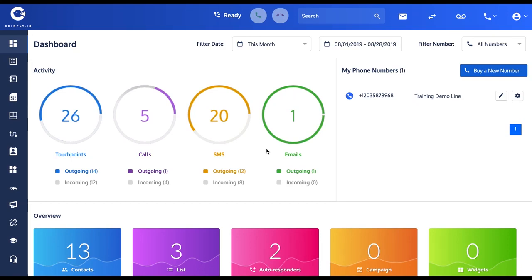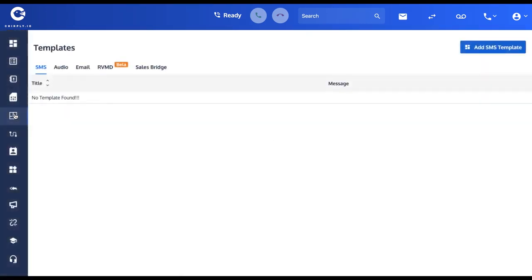Okay, this next feature I'll show you is message templates, which are a terrific time saver if you find yourself frequently sending some of the same outgoing messages. You can access that in the left-hand navigation right here under Templates, where we offer a couple of different types of templates that you can send. I'll start with the SMS template.